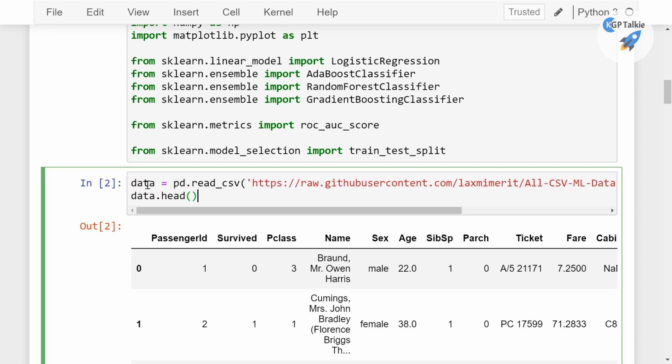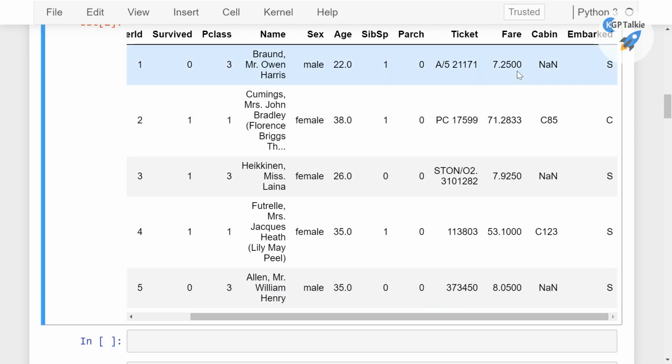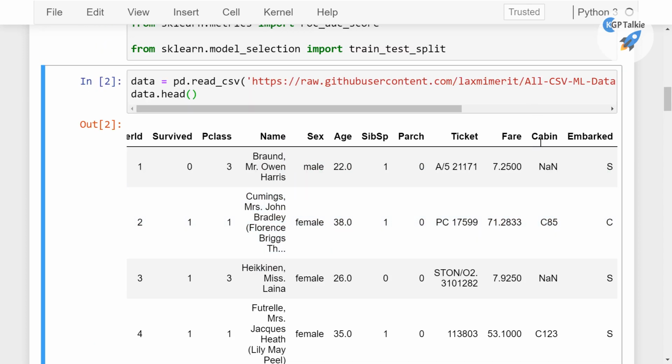So we have our data set, and it has many rows and many columns: passenger ID, survived, passenger class, name, sex, age, siblings and spouses, parents and children, ticket number, and then fare, cabin and embarked. Basically, we are going to evaluate two columns here, the cabin and sex columns.